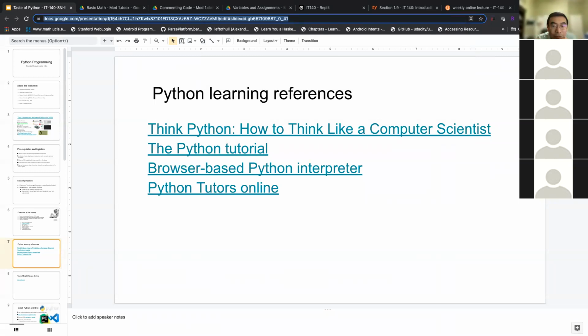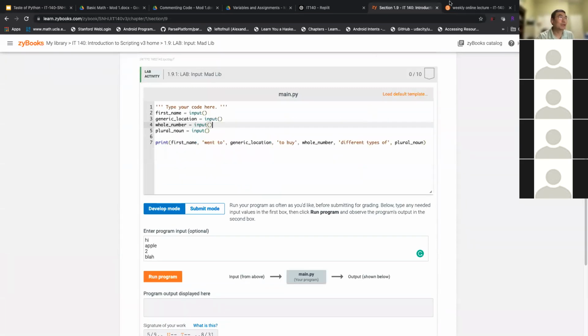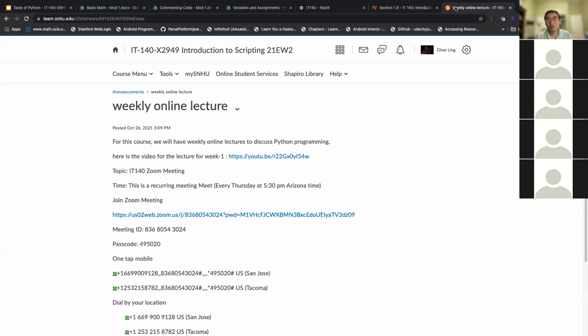How do you verify a section when you sign up for Zybooks? That's a good question. Well, in the first week, I'm going to look at your names, because I need to download all your work from Zybooks. And if you're not in my section, I will email you. But you should know, because when you sign up, there must be a field where you can enter your section number, right?